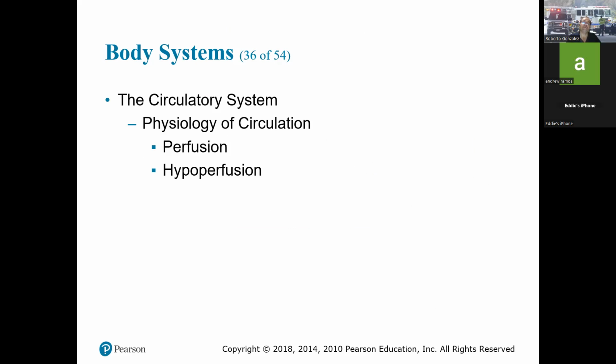Now, the word perfusion is, by definition, the amount of oxygen that gets from the outside environment into the lung and to your tissues. Let's say your toe muscle. So perfusion will be considered normal. Hypoperfusion is when it's low. So in other words, you have lost some blood or some fluid somehow.